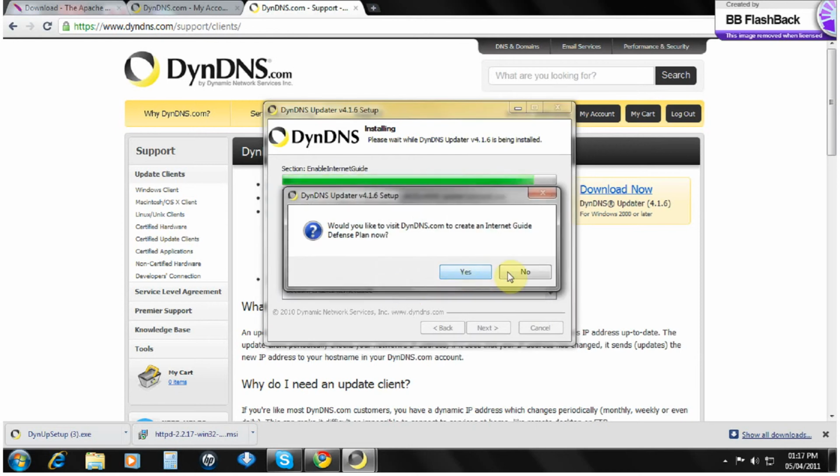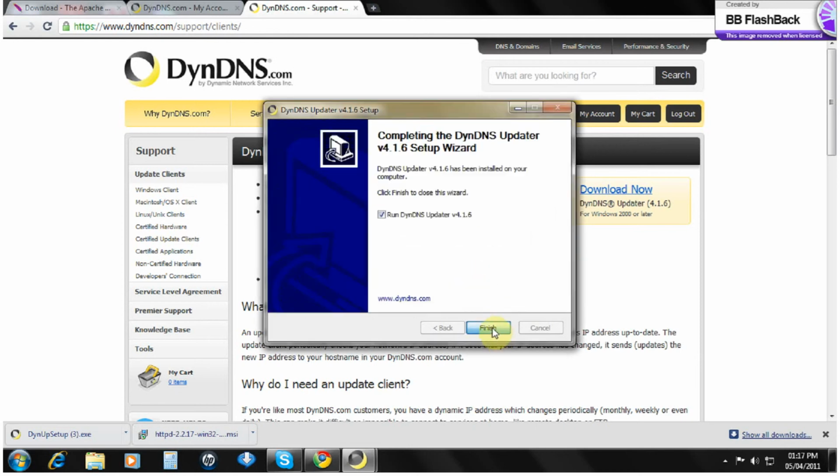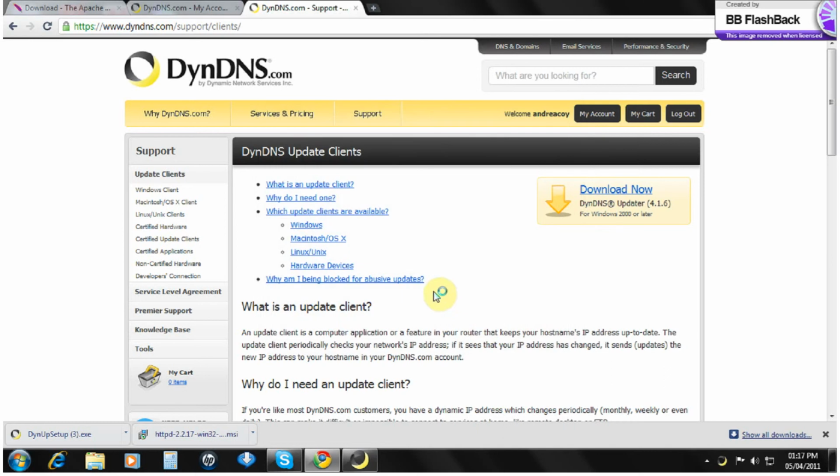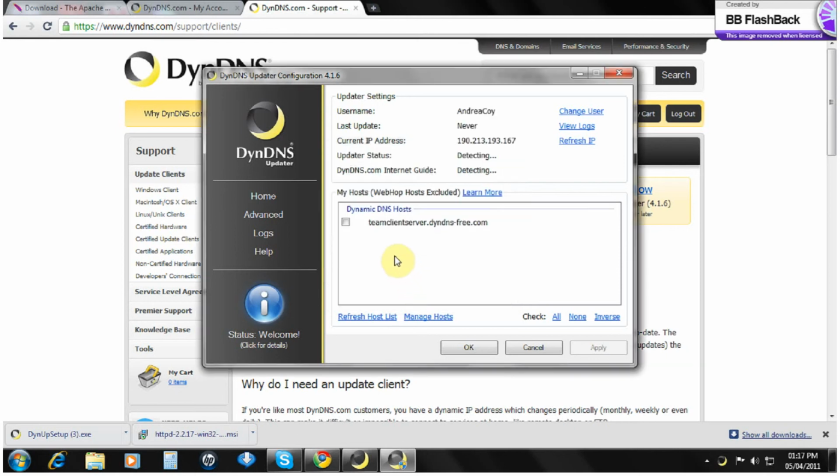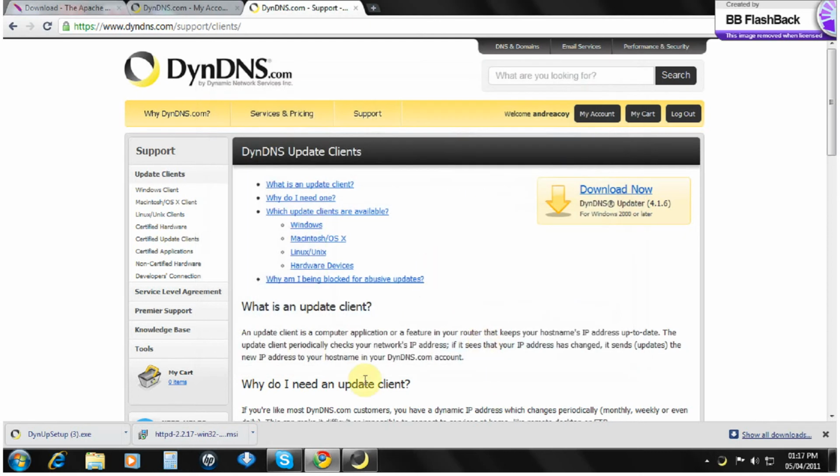Finish. And just the username and password that you created before, and just signing in here. Alright, client server. Apply. Okay. That's activated. It's good.